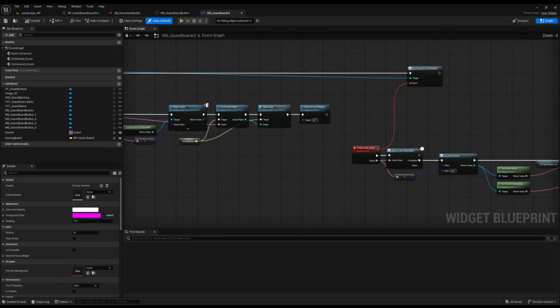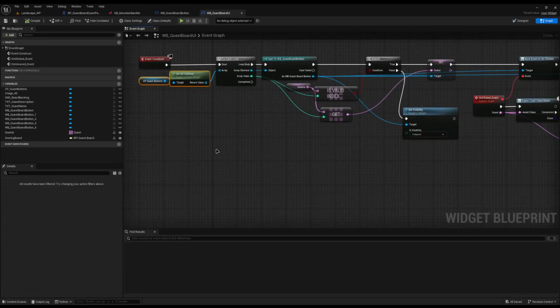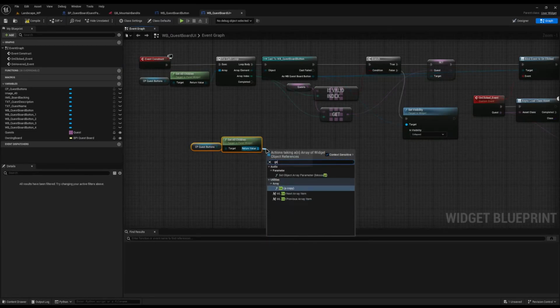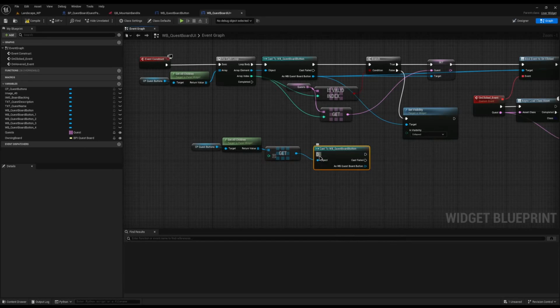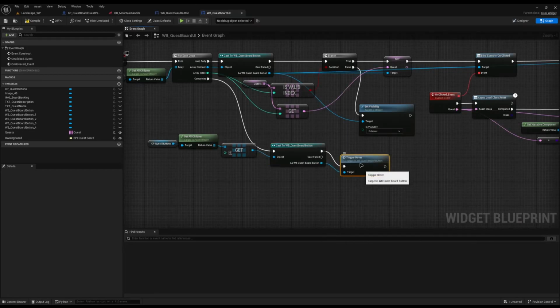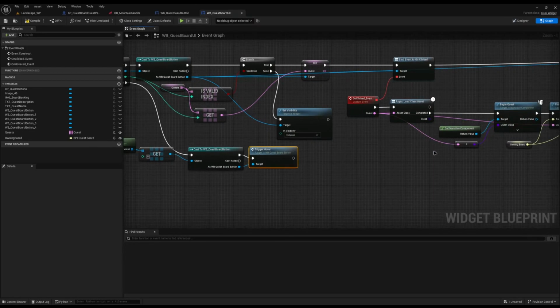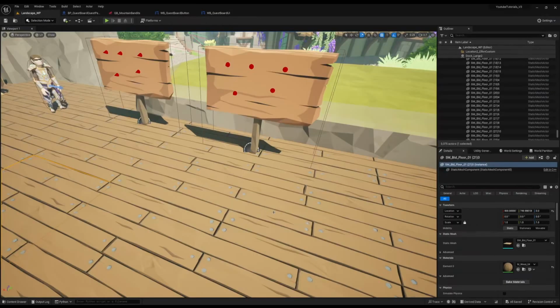If we come all the way back to the beginning here, where we loop over all the code, I'm just going to get the quest buttons and all the children. I'll get the first value, and I'm going to cast it to a quest board button, and then we can connect it up to there. So we know we've already got one. And then from here, I can just drag off and do trigger hover, which should trick it to manually act like it's been hovered over, and it will run this code here. So let's give this another try now.